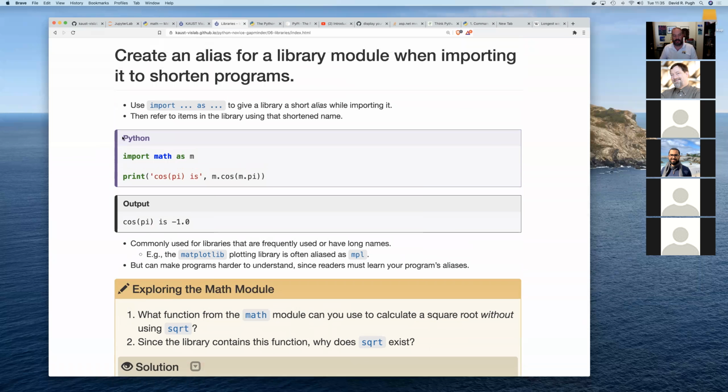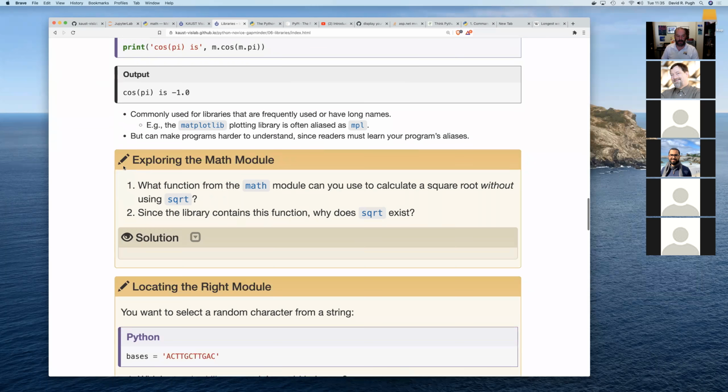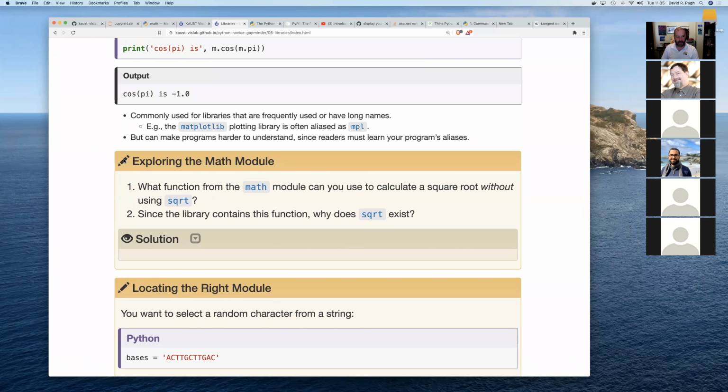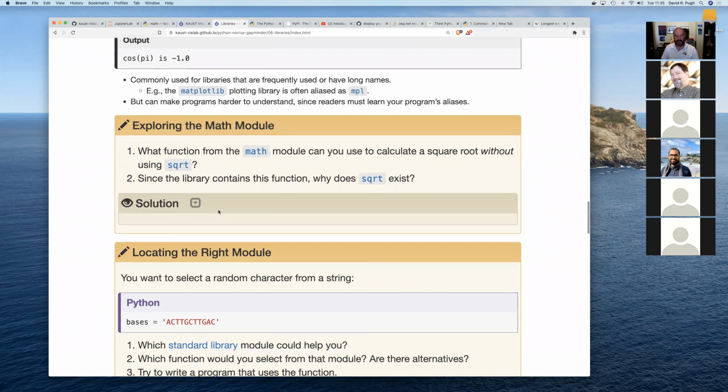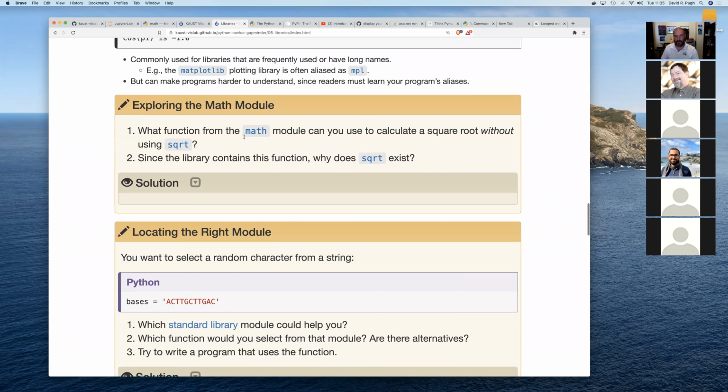Each episode in the lesson materials today has exercises, and they all look like this. They have a little pencil or crayon, and then a question that you should try to answer by writing some code, and then a solution for that exercise.